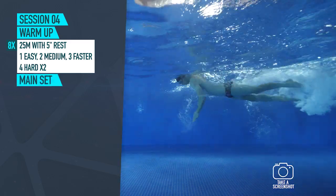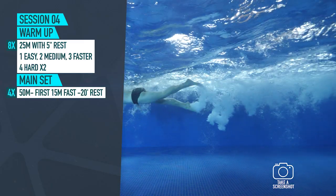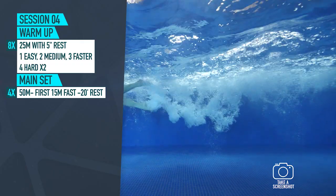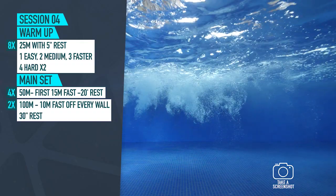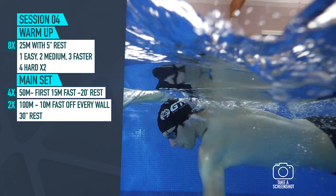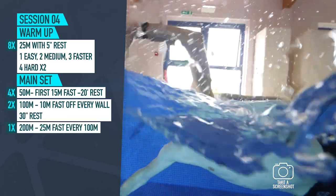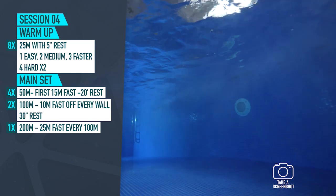For the main set, we're going to do 4 lots of 50 meters as the first 50 meters fast, and then the remainder easy with 20 seconds rest. 2 lots of 100 meters as 10 meters fast off every wall, and the remainder easy with 30 seconds rest, and then 1 200 meter effort with 25 meters fast off every 100 meters.